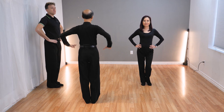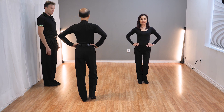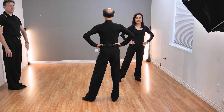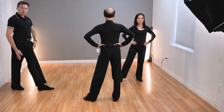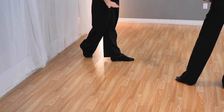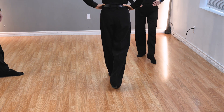We start with placing our hands on the hips and we start with the chasse to the right — cha-cha one. The next would be the two steps: one step forward and one step backwards. Do not forget that when you're going forward, you would have to end up in the check position when your knees are together and the weight split in the proportion of 50 to 50. And two, three.